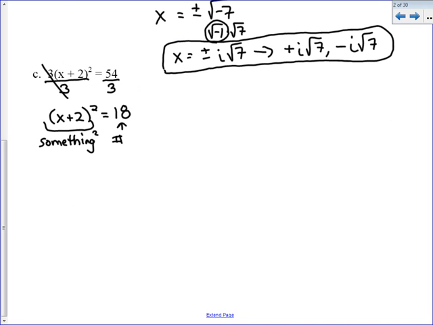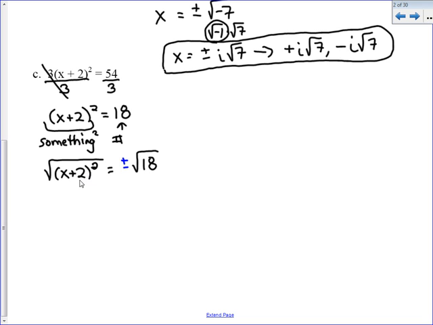That's where your square root property comes in handy. Because how can I get rid of a squared? What's the opposite of squaring? Square rooting. Even though it's a binomial, if the whole thing is squared, if I square root the whole thing, those two are going to cancel each other out. And if I square root the left side, I've got to square root the right side and account for both the principal and negative root.